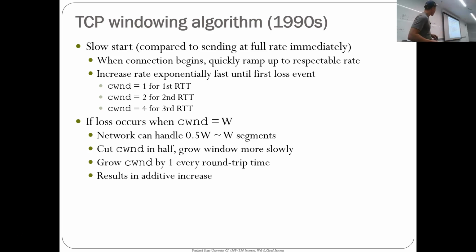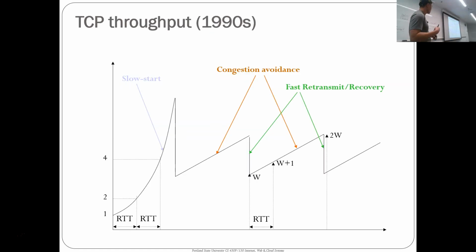So what you'll end up getting for TCP congestion control is a picture that looks like this. When the connection starts, it exponentially ramps up. It gets its first loss here. It halves. So this is meant to be half. It's a little skewed. It halves the congestion window, and then it linearly increases it by 1 every round trip time. And then when it gets another loss, it'll do the same thing, half and then linearly increase. So this is the algorithm as it used to be in the 90s.